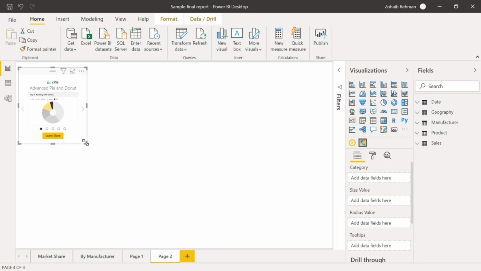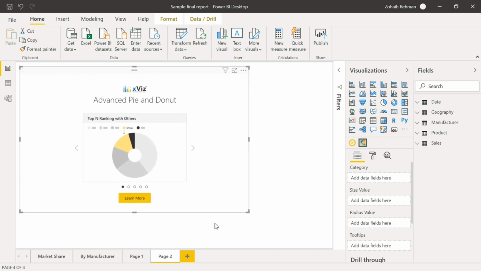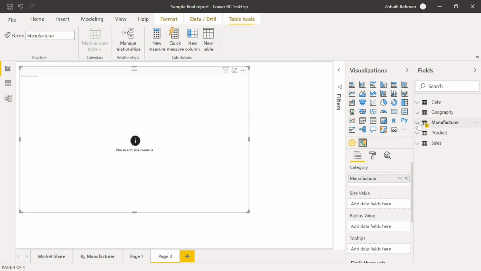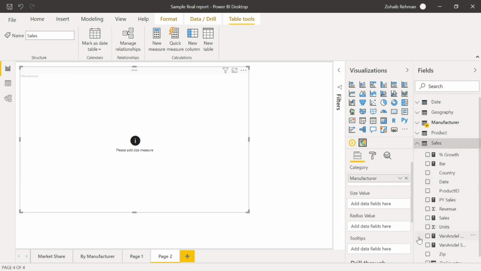I'm just going to quickly show you a few of the options. First of all, I want to put in manufacturing there, and then let's go to sales.